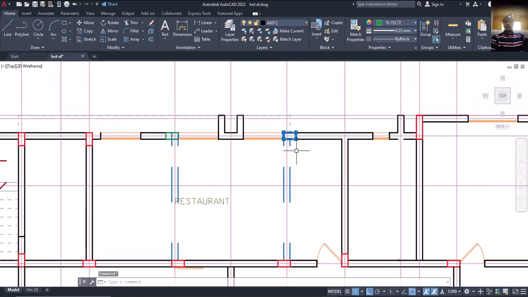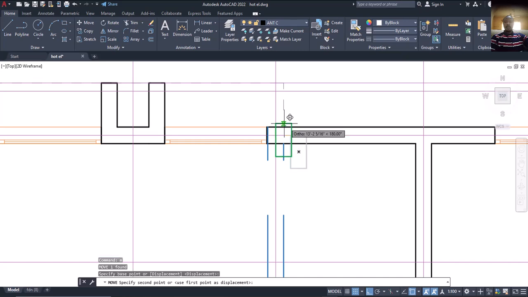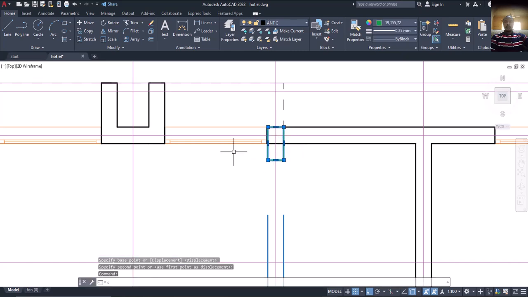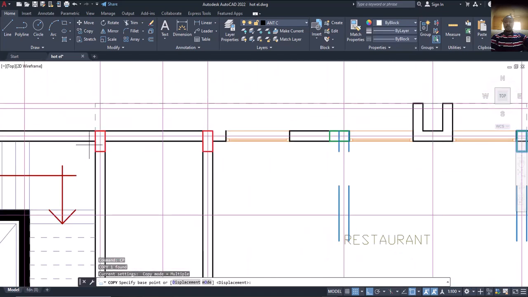It's better I have it inside. Is that okay? Then RO, enter. Is that okay? Come here, have it like this, and click on this, enter. Come here now. This is center. Okay, and come here and fix at the center here. Is that okay? So let me click on this one now. CP, enter. Is that okay? So we have to see how we can achieve it. Is that okay? This is how you go about it.